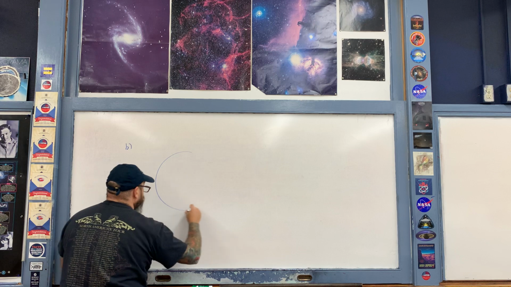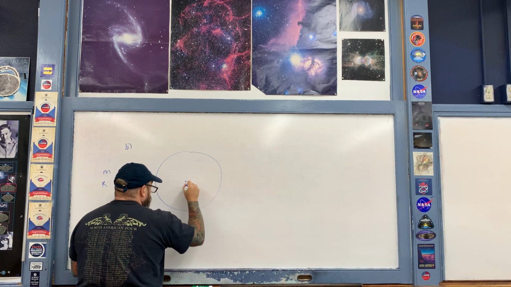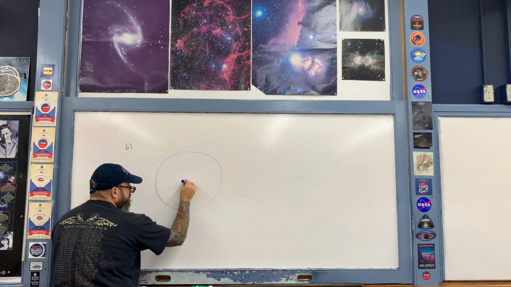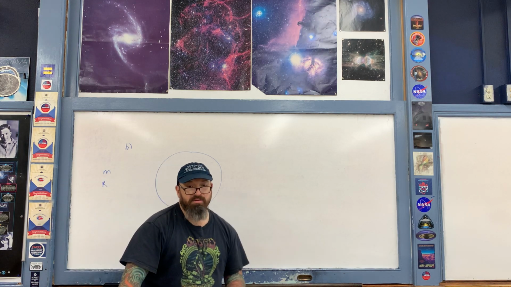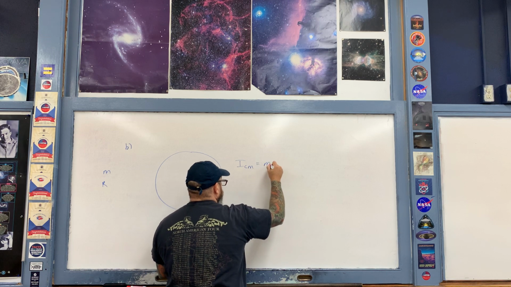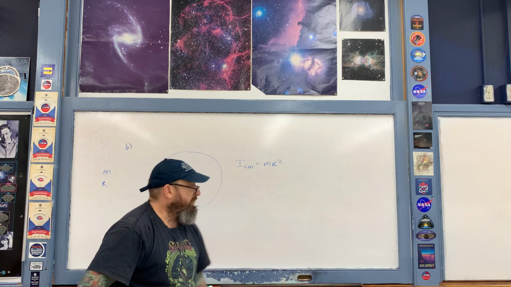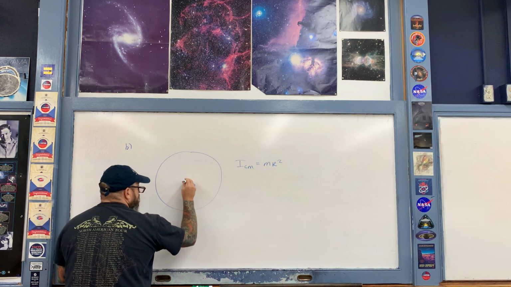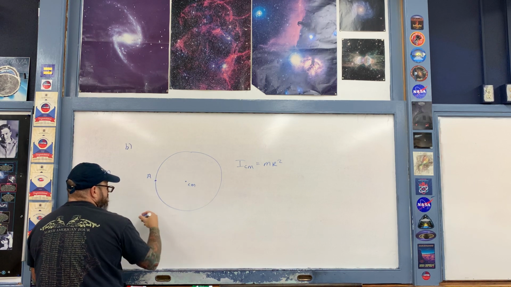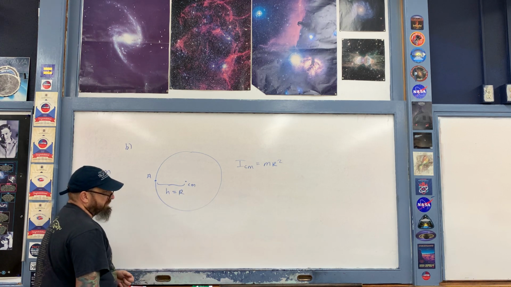Okay, so here's our hoop, like so, of mass m and radius capital R. Okay, right here is the center of mass, and then the old axis, like so, passing through the center of mass. We then set up and evaluated that integral that gave us ICM. Okay, ICM for that situation involving the hoop was mr squared, not the disk, the hoop. The hoop was mr squared. Okay, now what we're going to do is we're going to take the original axis and then move it to here. So right here is the new axis, like so. This then is the distance h in the expression, which is just equal to the radius of the hoop.